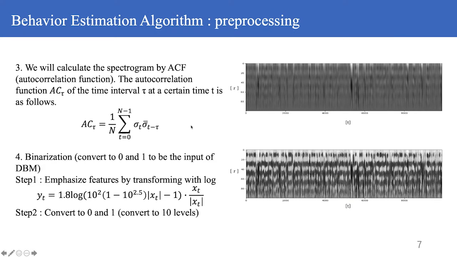The spectrogram is then derived using the autocorrelation function. Next, I will explain binarization. The input of the Deep Boltzmann machine is a binary value, and the spectrogram obtained by the autocorrelation function is a real value. So it is necessary to convert them.